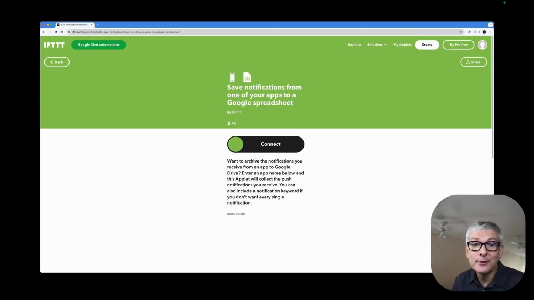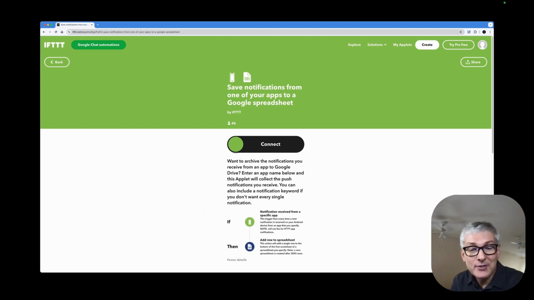It's very, very simple. Before you click connect, please open up this more details button, because this section will explain the 2 steps. So essentially, as the whole service's title suggests, if something happens, then please do that. This is the whole philosophy behind this service.